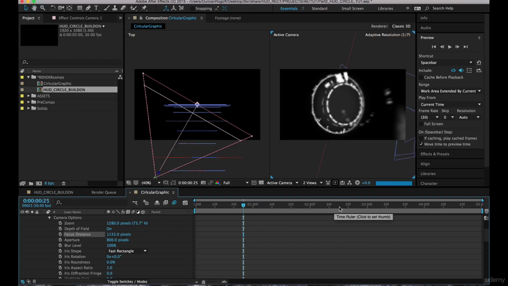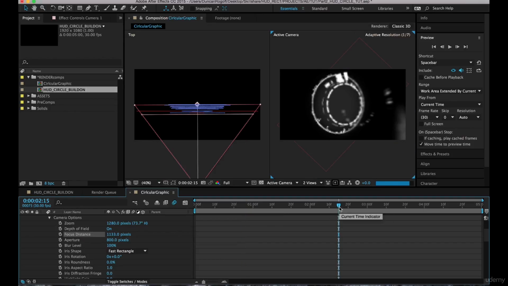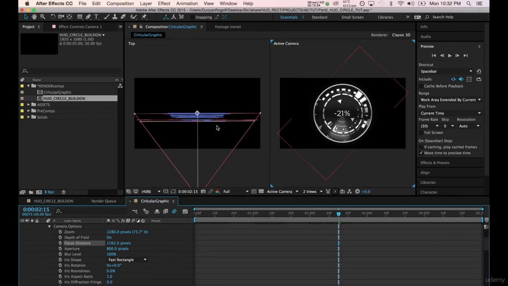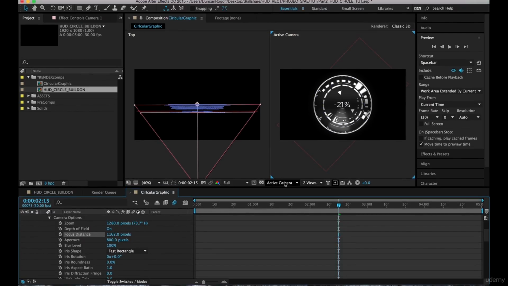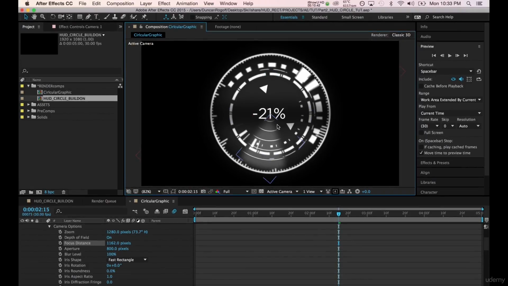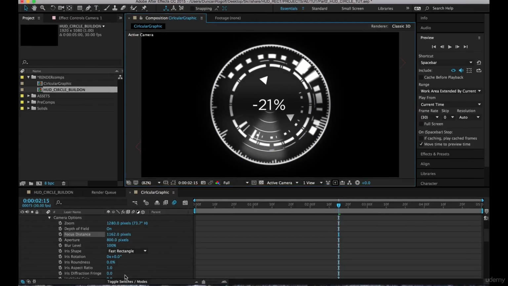So if I come to somewhere in the middle of the composition, where pretty much our graphic is flat on, I can adjust our focus distance so that our front layers, the text layers, are in focus, represented by this white line, and everything else behind it begins to fade out. So now if I come back into our straight view, you can see that our text is in focus, and we get back to this outer ring, and that's a little bit blurry.